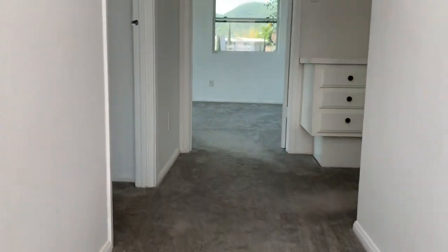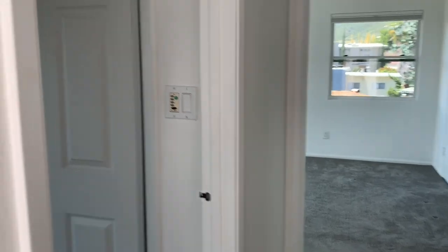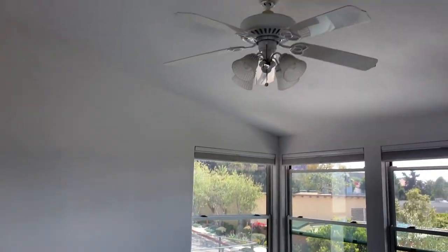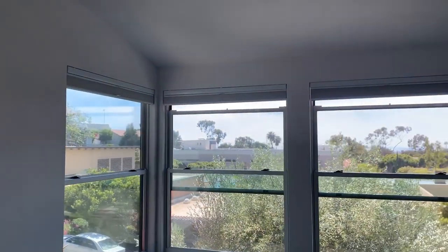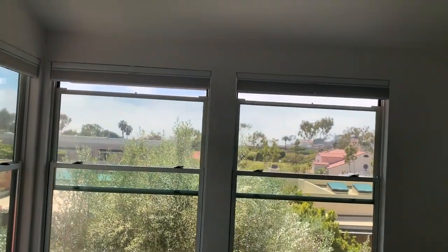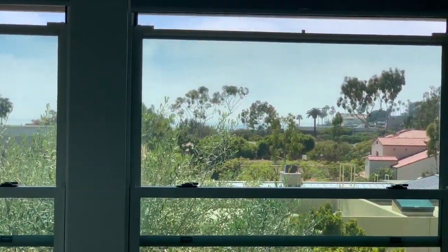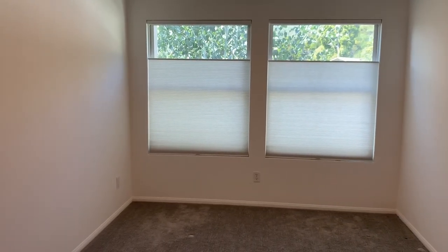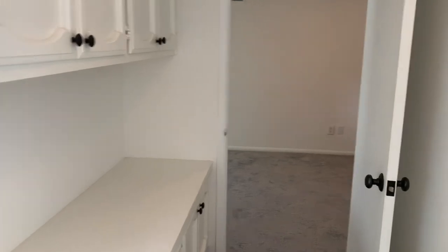This is where the bedrooms are. This is the first bedroom — big, high ceilings, ceiling fan, and this room has an ocean view. You can kind of see the water out there. Window blinds that open from the top or the bottom, so they're fully adjustable in each room.